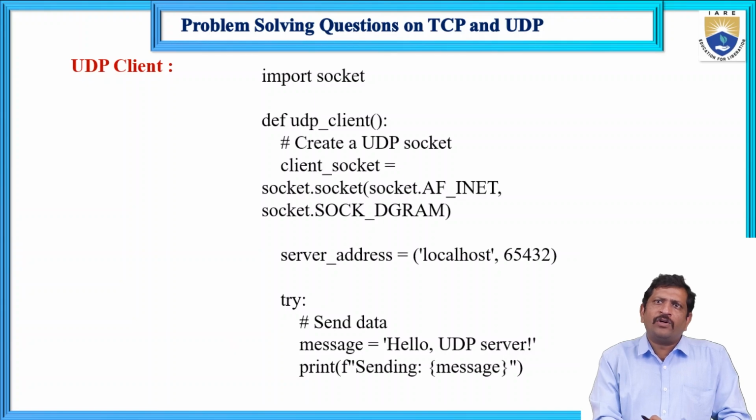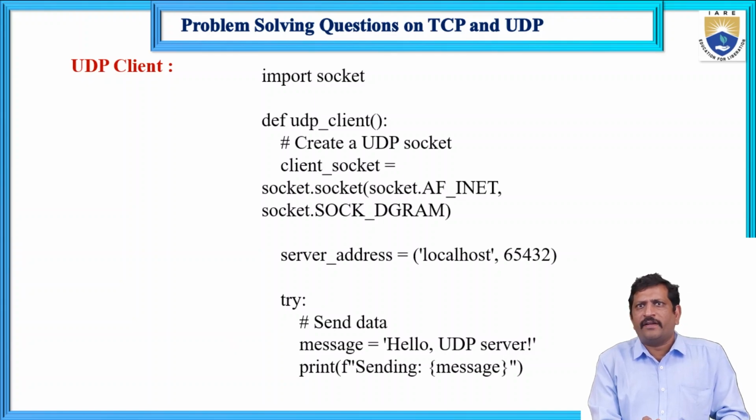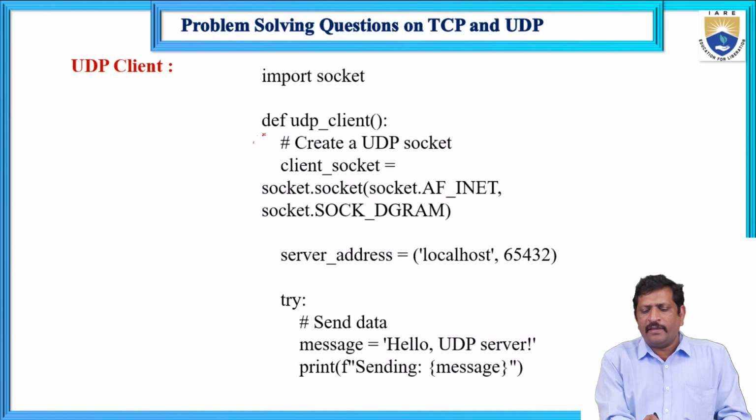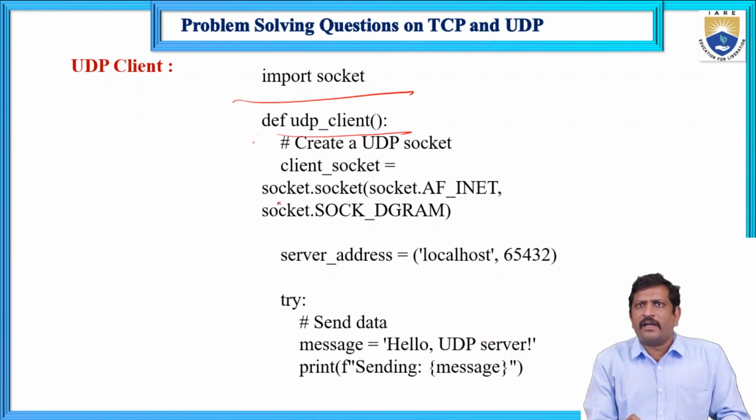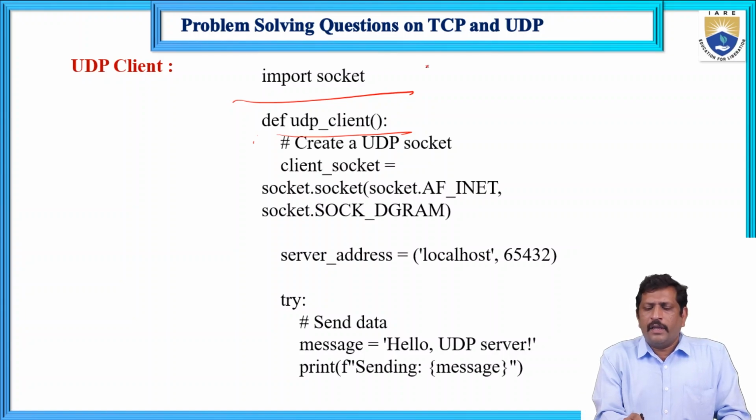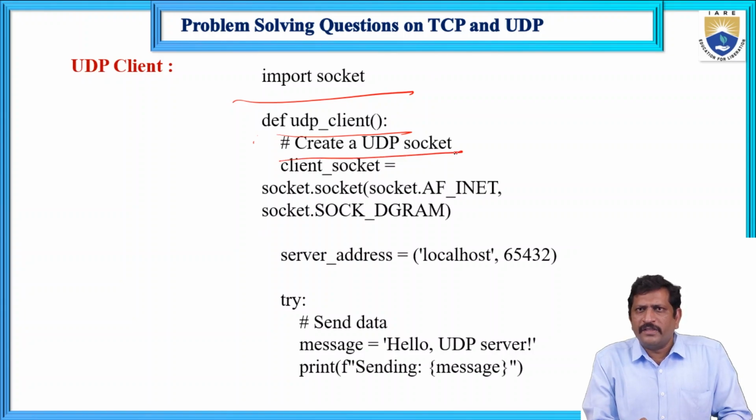At the client side also we are creating the UDP socket. For that we are defining the UDP socket at the client side by importing socket. With the help of importing socket, we can send data to the server and receive the response from the server. And create a UDP socket. Once you create the UDP socket, without a connection, wireless communication can be done from one device to another device.